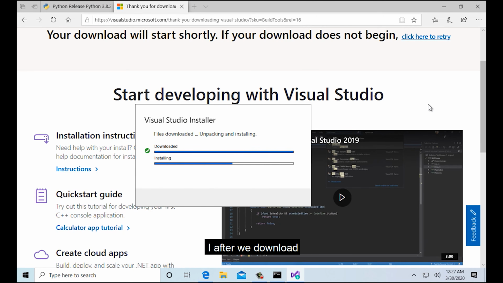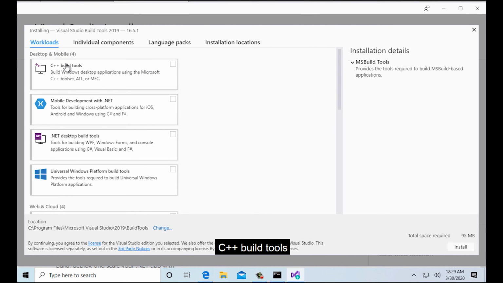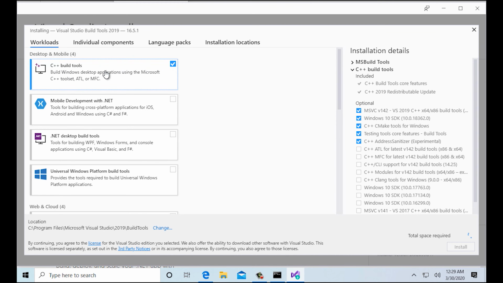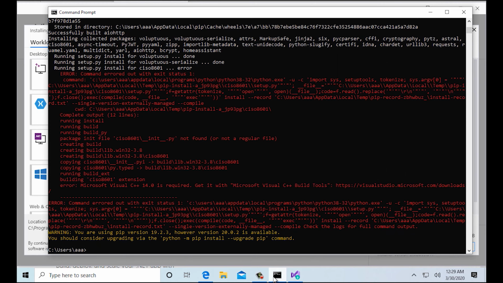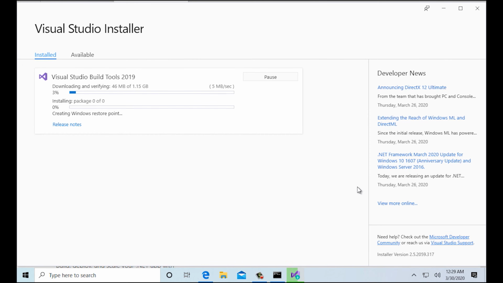After we download, we begin to install, and we check this option, C++ build tools, and begin to install. You can see this error information, just Microsoft Visual C++ build tools. Press install. It began to install.